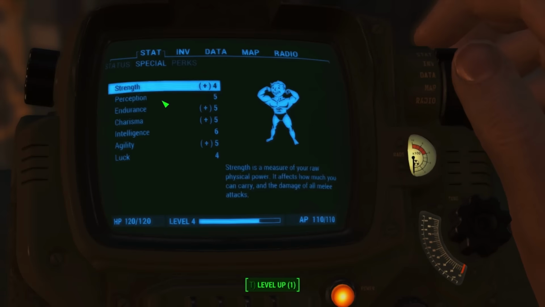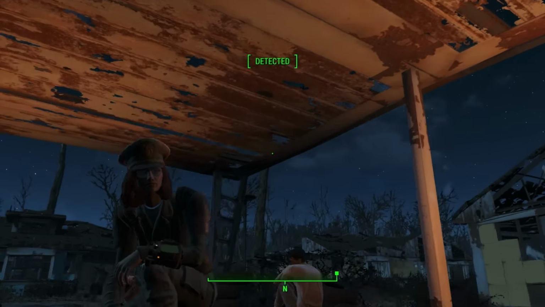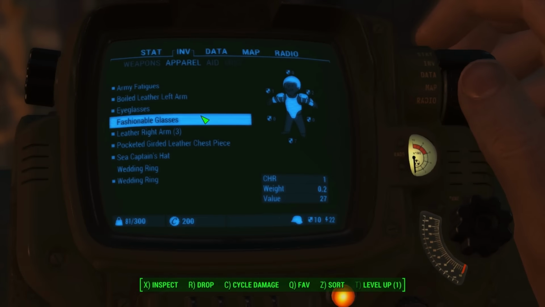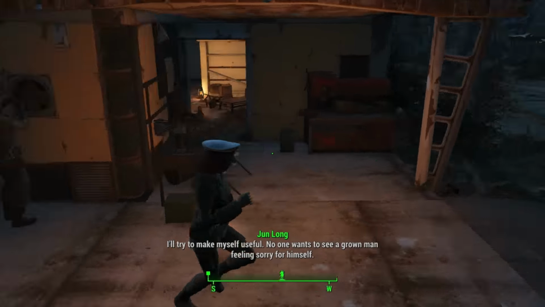Actually, I think I'm going to do that now. So, just going to put regular glasses on. How's that look? That looks a little bit crappy, but you know what? They give me perception, so that's going to help me out in the wasteland. So I'll uncrouch.